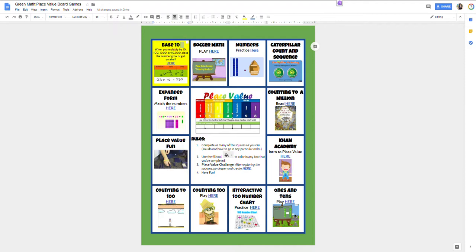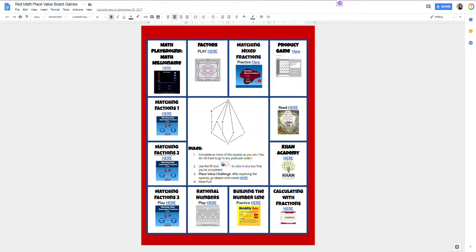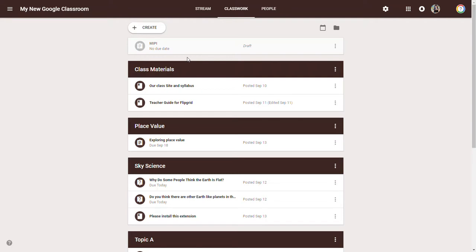Now, what we did is we made one for an emergent level, grade level, and above level, all focused on place value. Now, we can distribute these individual placemats to individual students, along with any other supporting materials. So how I do that is inside my Google Classroom, I can select which students get which assignment. What's really great is they don't notice that their stream is different. I can assign it to those different students, but they won't see the assignment that was given to other students as being in their stream. There's no confusion. So let's give this a try.